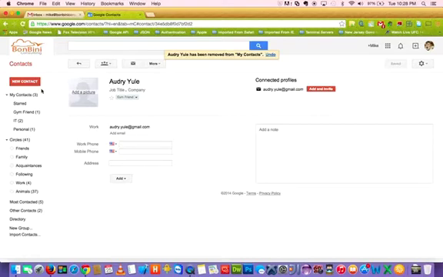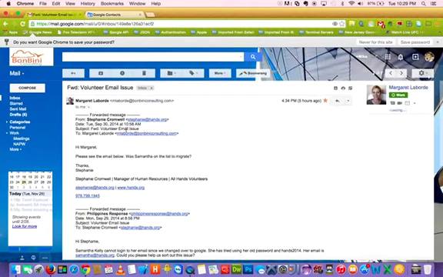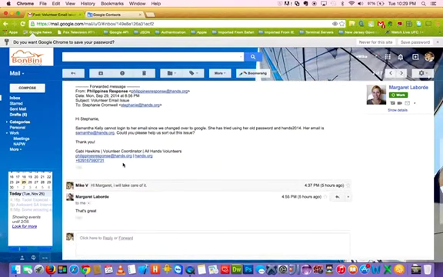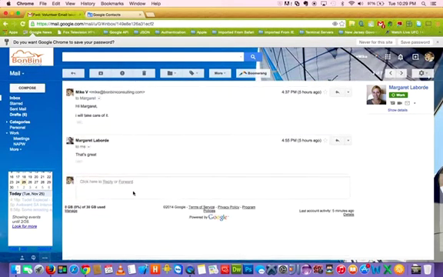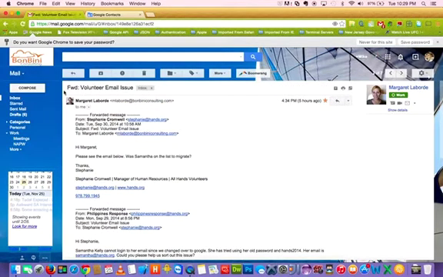Now, next would be conversation threading. So let's go back to Gmail. As I said before, expanding conversations. Once you go in, because I have conversations on, you can always read what happened. Start from the top, and usually the bottom is the last thing you see. So these are how you can expand your conversations.